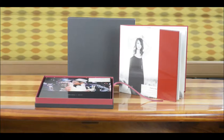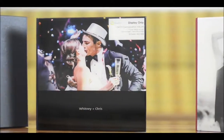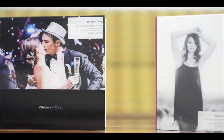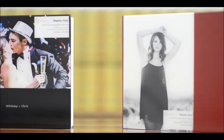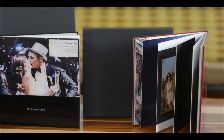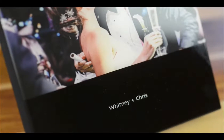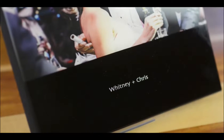One of our most unique album styles is our Cosmopolitan album. It features a black lift top box with a hint of sparkle and a true lay-flat binding. The acrylic cover is available in either black or red, horizontal or vertical, and has an option for hot stamp text. The cover also has a hint of sparkle to catch the light and add some pop to your album cover.